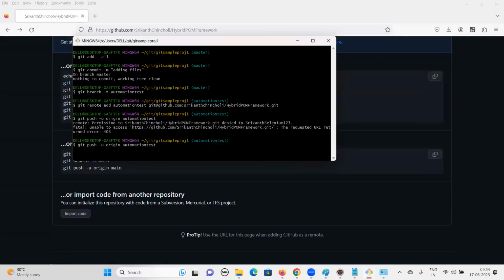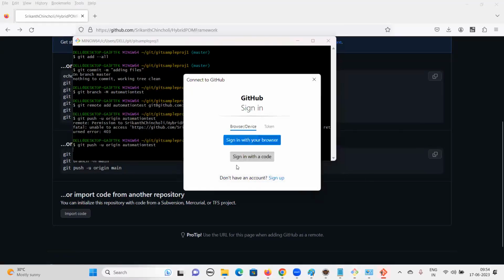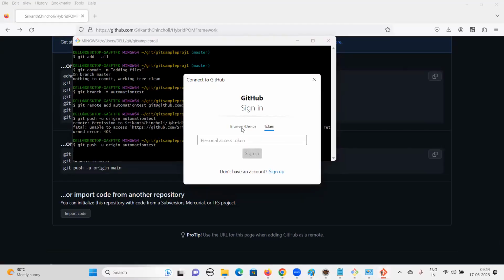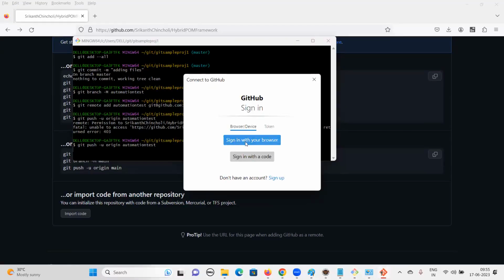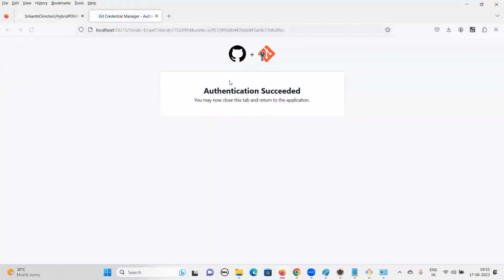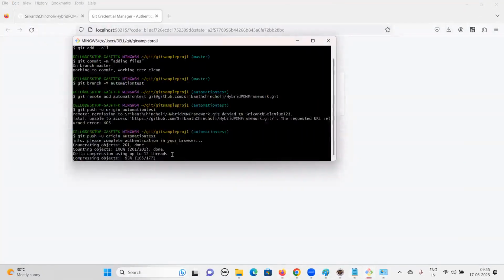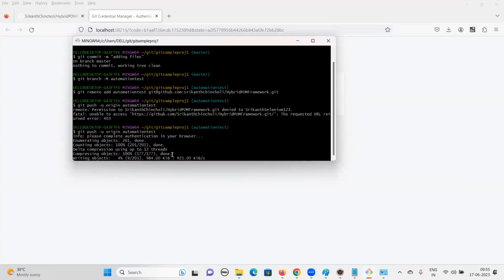Go and try to push this code. So now it is asking me for signing in. Okay, authentication succeeded. Now it is uploading everything.